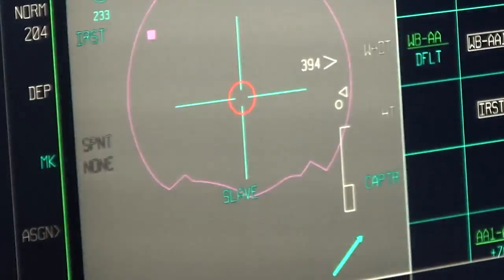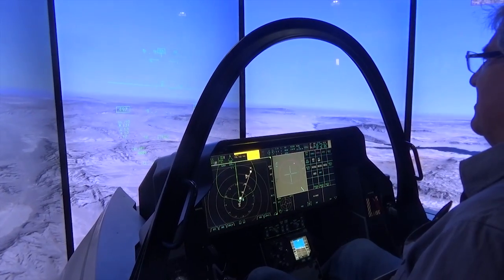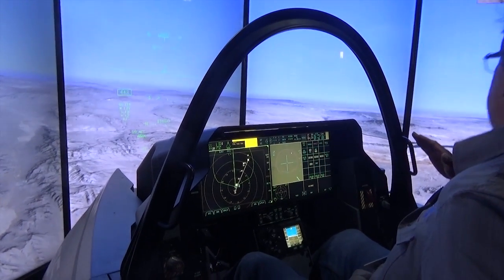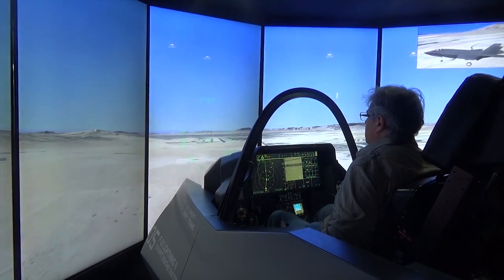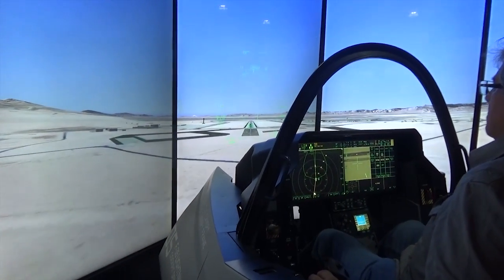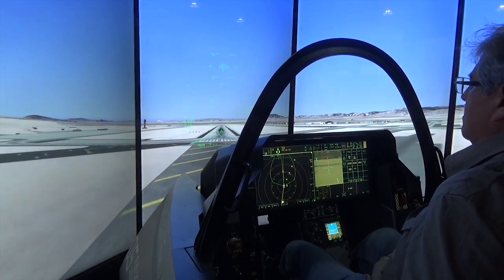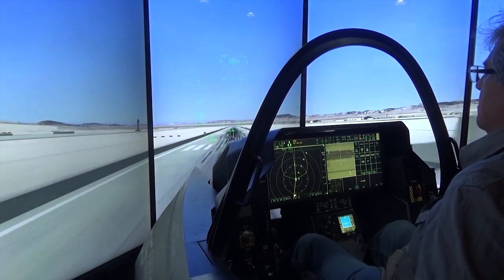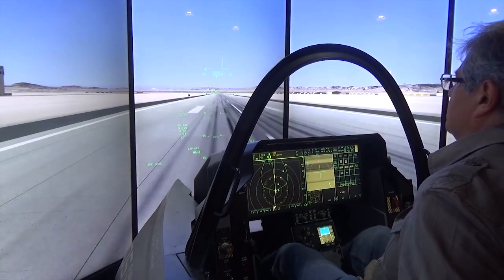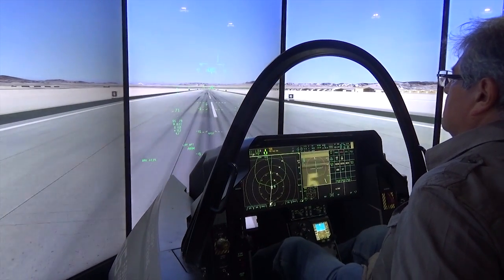Now let's turn the weapons off - left thumb, top switch, push down the center. We're going to throttle back - left hand all the way back. We're heading back for the runway, which is behind you on the right. Release the stick and let it maintain that turn. Throttle back a little bit more - relax, hands off, you're on the ground. Throttle back to idle. Now we're going to use your feet - push on the top of both pedals hard, deflect your toes down. A little bit of left rudder - excellent.